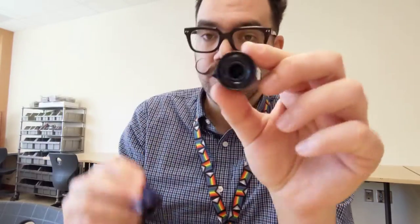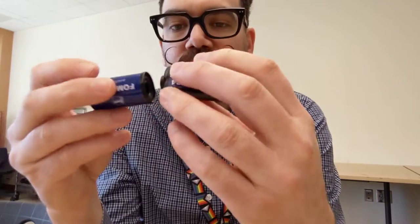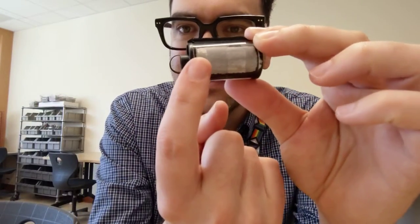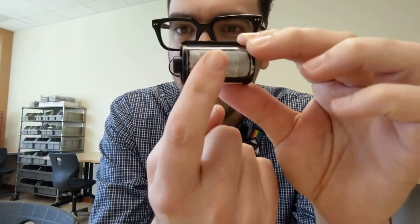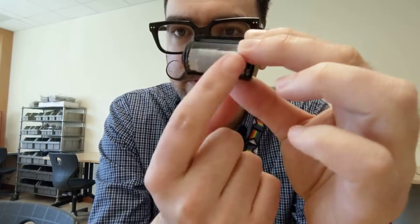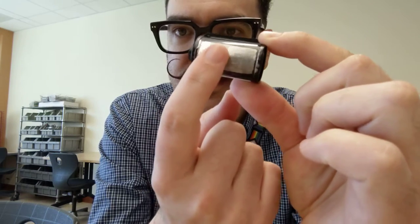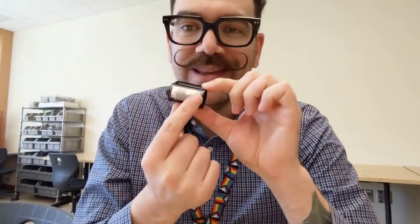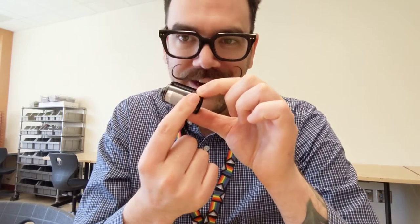What you can do — this is a roll of Fomapan, the same roll — if you look here, you can see what I have done is sanded off the paint. This is a metal canister. If I rotate this back and forth, I just took some scotch tape and placed it where it needs to be in order to read the ISO, which is ISO 400. I sanded the paint away, and then I cut narrow strips of tape to cover up. When this gets loaded into the camera, it touches the metal contact points to tell the camera the same as it would on a standard DX coded roll.